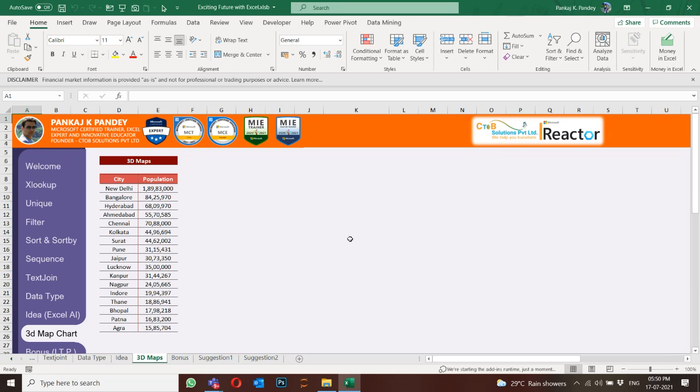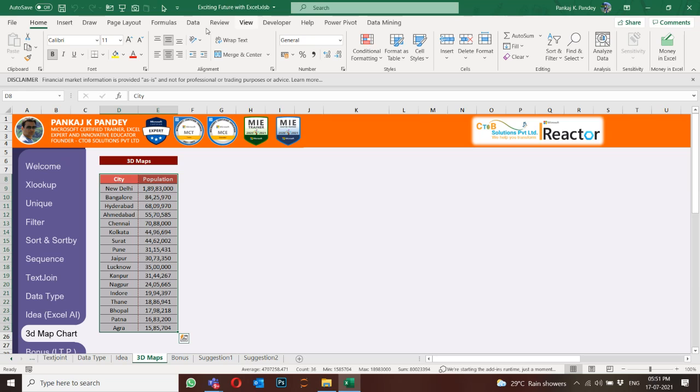but you can actually be as creative as possible. So I have the population data city wise. I have various cities here and I have their population data. You can have your sales data office wise, location wise, geo wise, and it is not only for India, it is across the globe. Obviously your company will have multiple offices. You can have their performances, how many calls you are getting in each call center, each location, anything. It can be totally up to you.